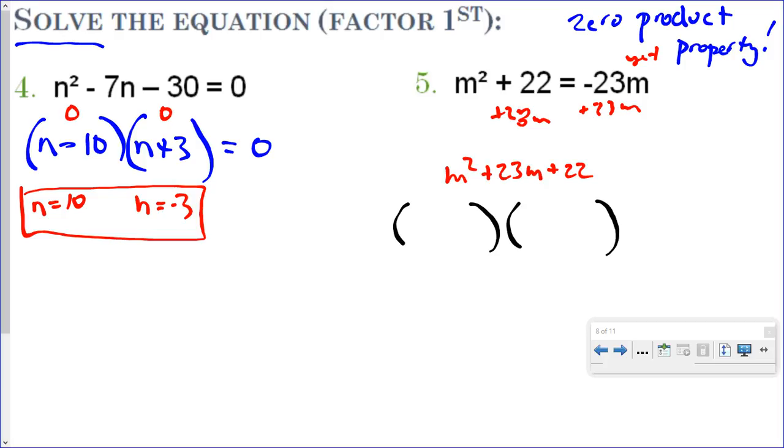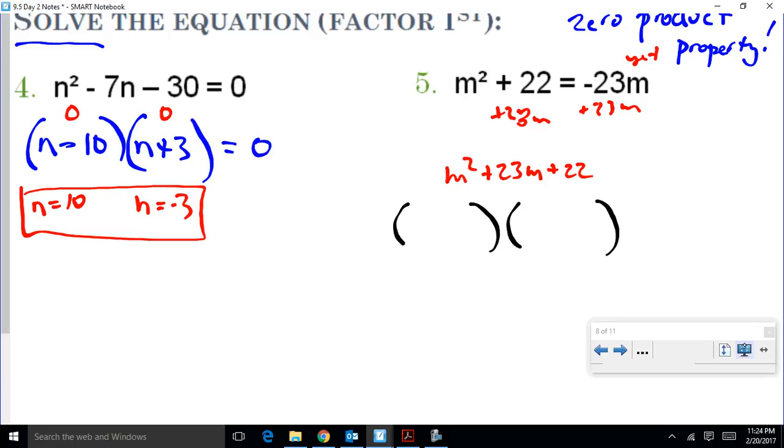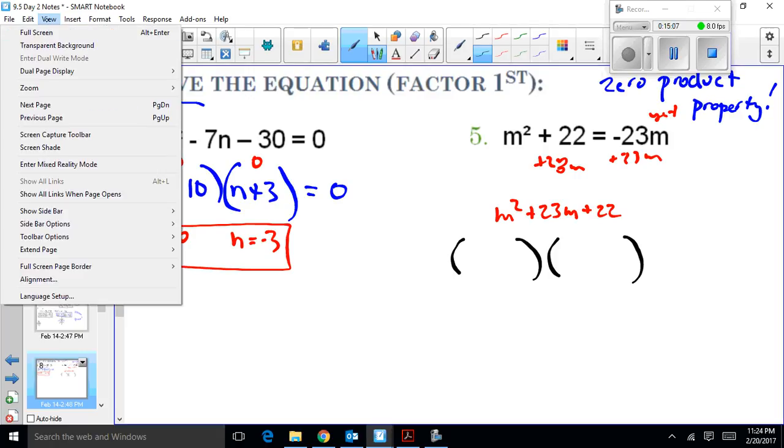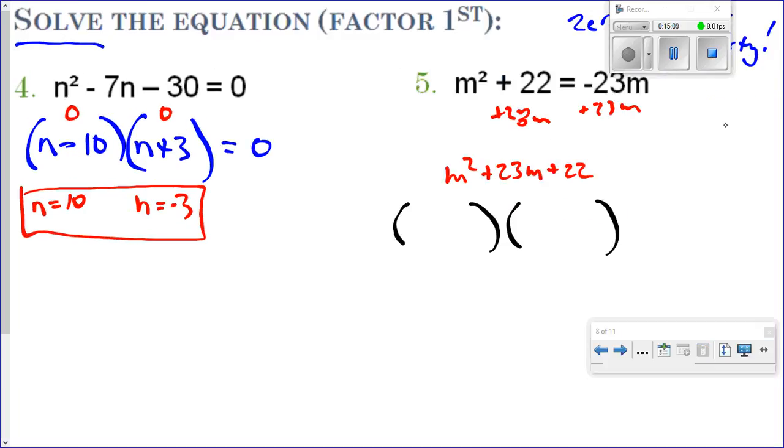What multiplies together to make 22, but adds together to make 23? That is a crazy one. What do you guys think is a possible solution? You're going to run into some crazy ones like this, and you're going to think, oh man, I don't know. Once you know that it's possible that it could be not factorable, you're going to be inclined to maybe just jump to that right away, but that's not the case here. There's a really obvious solution.